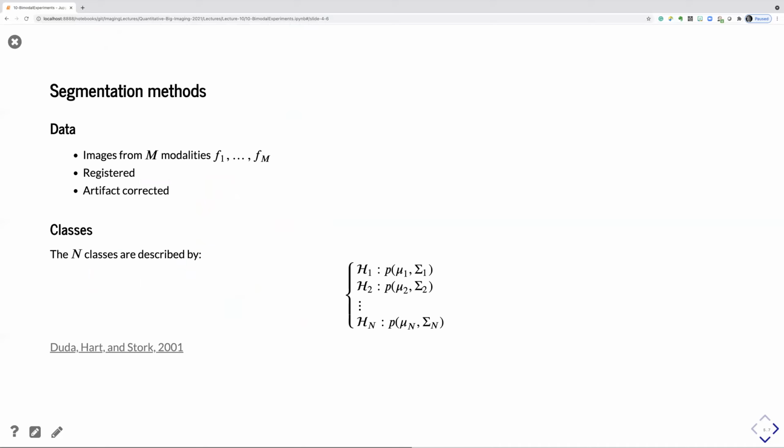So you say you have a probability distribution for each class, where you have some average value and a covariance matrix for each class. If you want to go into classification theory using statistical methods, this is kind of a central reference used for that topic. Pretty well written, actually.